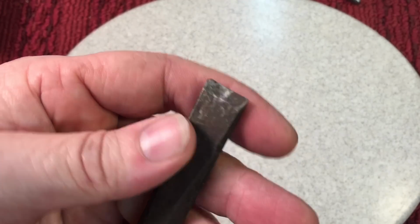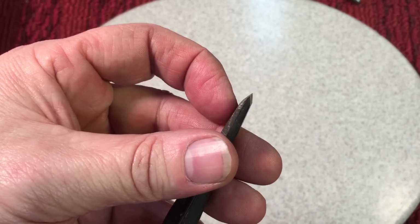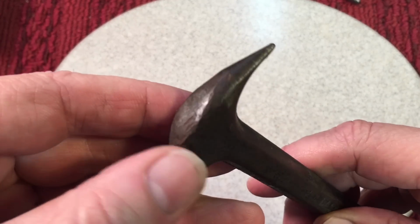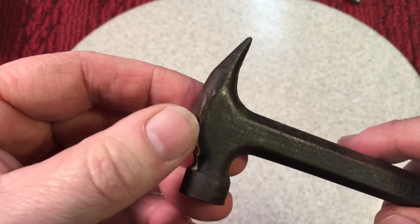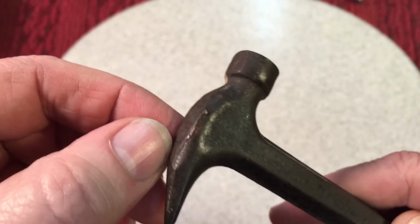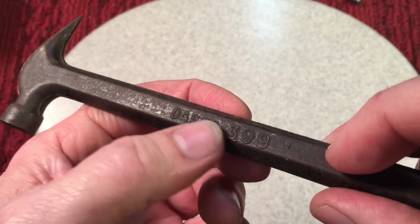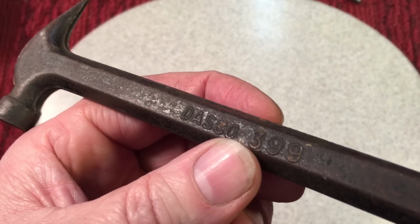A couple interesting things about the Dasco is, one, it has a double bevel on the chisel tip. Right? You don't usually see that on pry bars. Usually it's a single bevel. Another thing is, you can tell the top of here is a little mushed because a lot of people use this as a hammer to bang down. And rightly so. That's what it's made for. But this one's a little bit mushed over. You can see that the metal is folding over. So we're going to have to address that. And the hard part here is keeping the name, because I would love to just grind right through there. But we want to try and keep some of that Dasco 399.